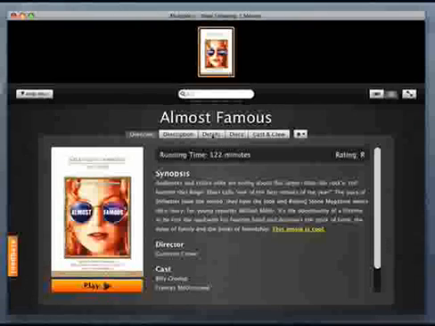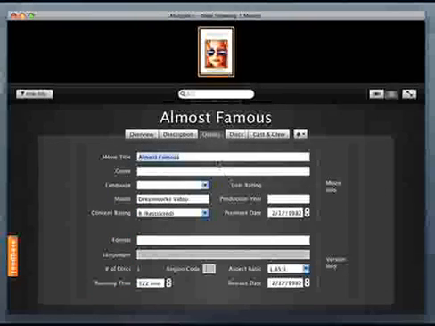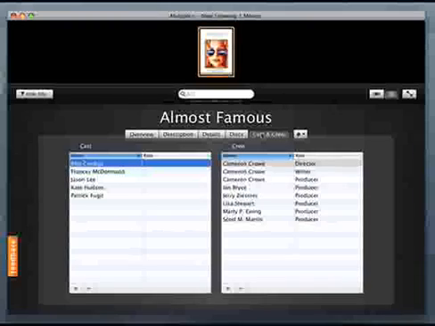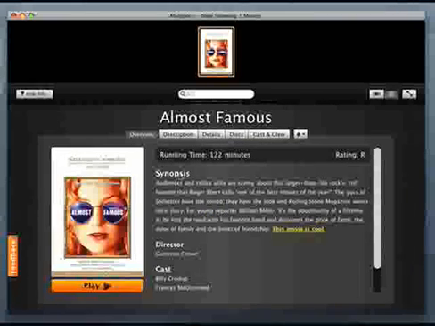The Detail tab includes some of the more advanced metadata and the movie title as well. Things like the genre, production year, the user rating, which is a standard user star system, the premiere date, format, and running time are all held here. The Discs tab we'll talk about shortly, and the Cast and Crew tab is relatively self-explanatory. Once all of this metadata has been edited, it's combined and put into the overview.